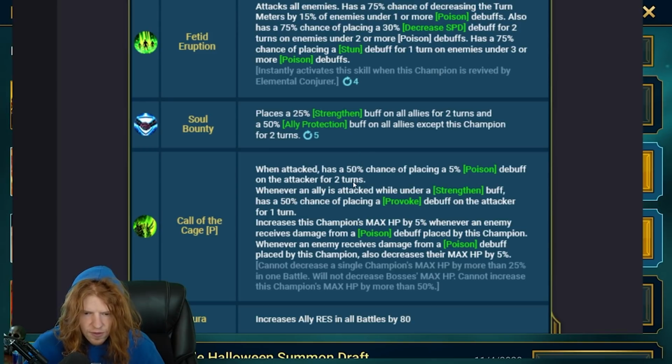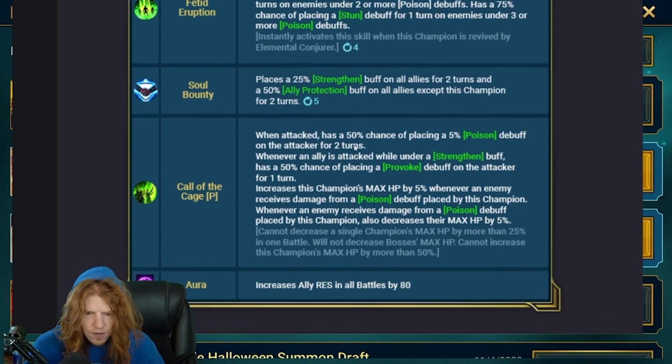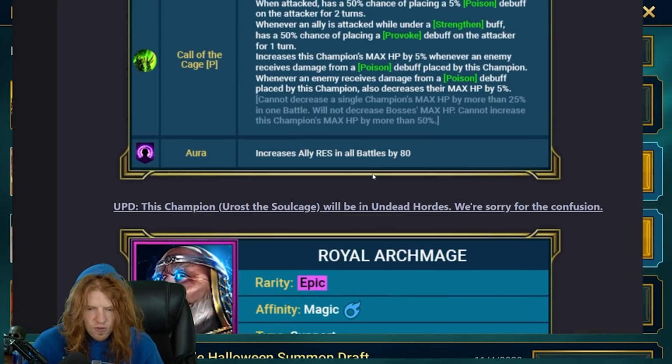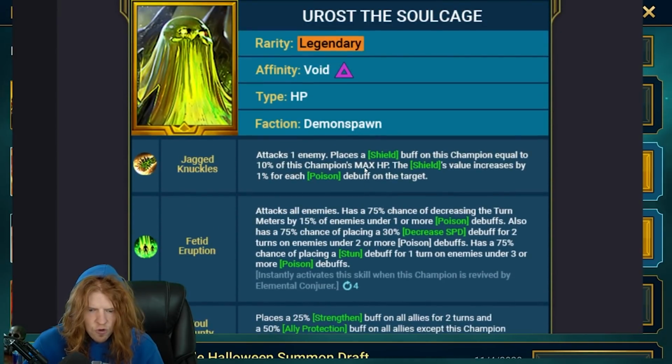Strengthen and ally protection. When attacked, 50% chance of placing poison. Wow, that's good. When allies attacked while under strengthen, chance of provoking. That seems good too. Increases this champion's max HP by 5% whenever an enemy receives damage from a poison debuff. This actually seems like a pretty good character. He's resistant in all battles. I'm not sure where he fits in.